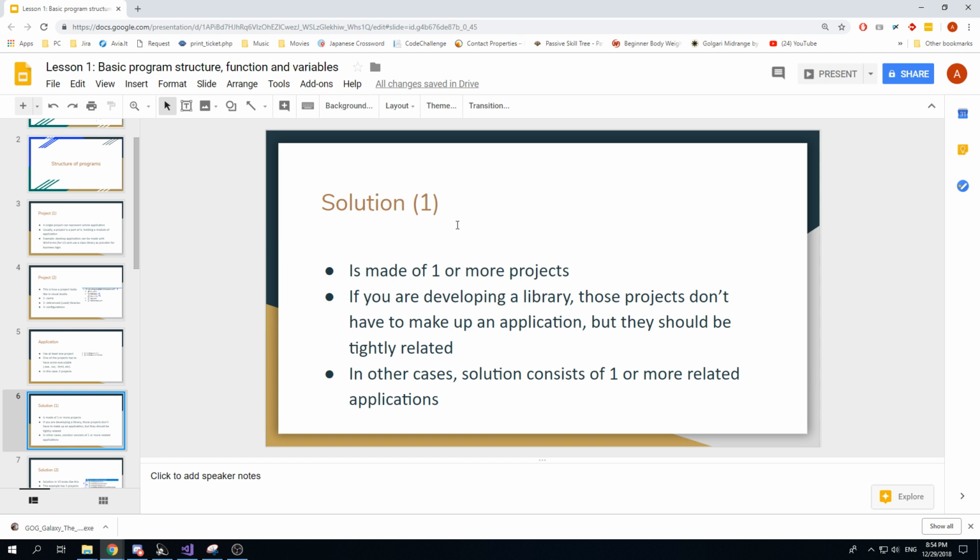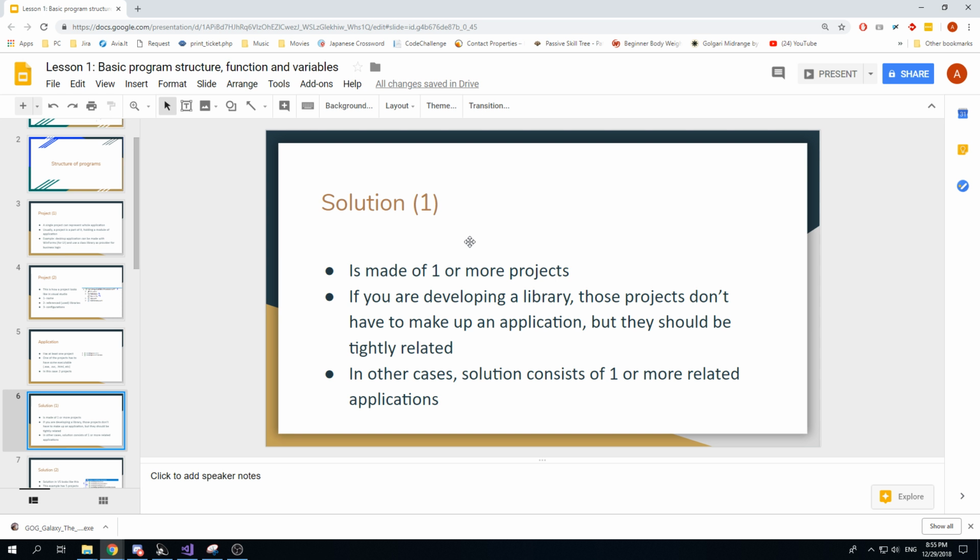And the last part of your code structure, program structure, is the solution. A solution is something which has one or more projects in itself. So a solution is the container which stores all your projects. A project stores files related to code, and a solution stores projects related to the application or applications you're developing.